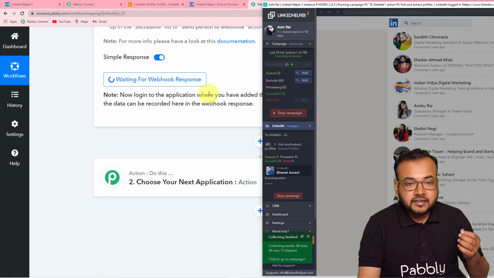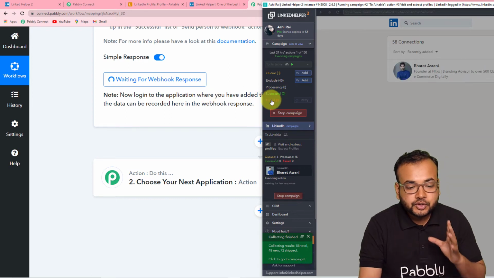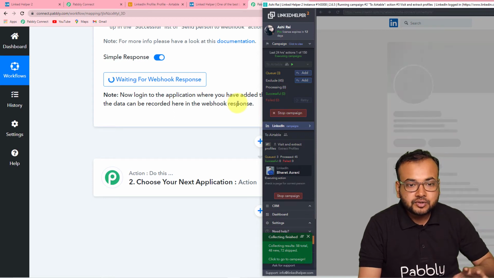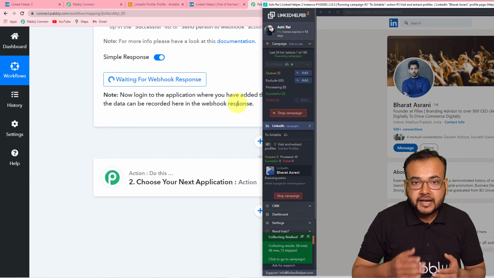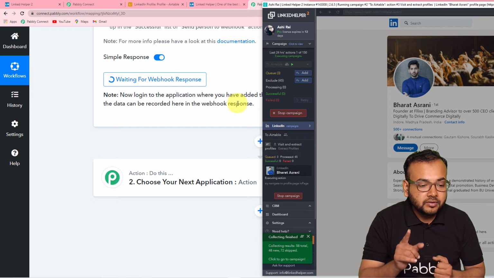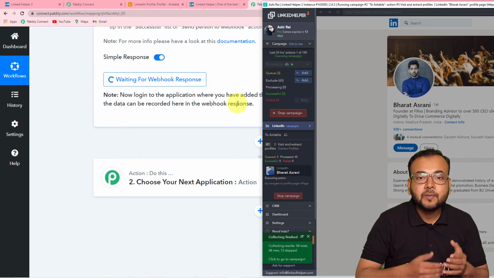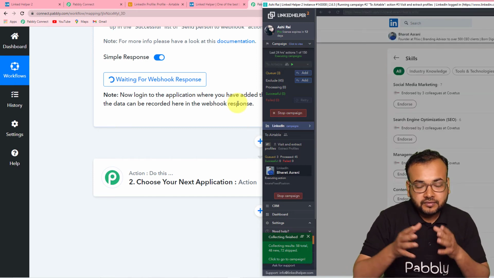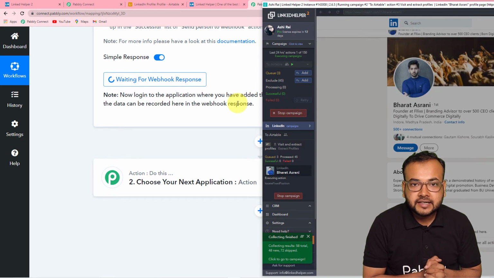So as and when my Pabbly Connect captures the data of one profile, I'm going to stop this campaign. Okay, so you need to stop this campaign as and when a webhook response got captured. Otherwise the webhook response will be captured automatically and keep collecting all the profiles. Okay, so we need to capture one profile only, because this is a test record we are collecting, and with the help of that test record we are going to set up the automation. Okay, with the details of that test record. So let us wait a few minutes to get the details collected here.